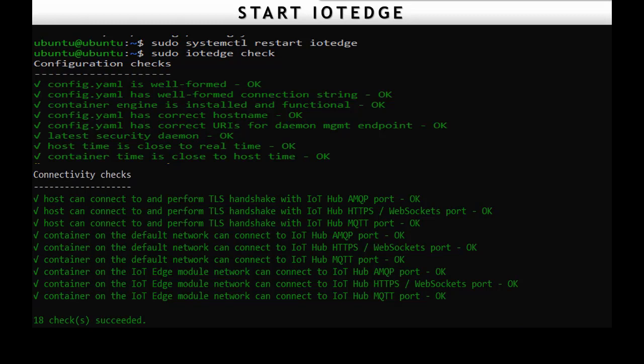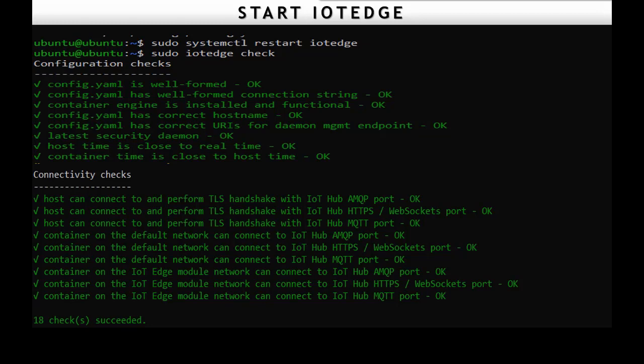All this is really doing is using the connection string you just put there. It's trying to connect to the Azure IoT Hub. If everything is green here, that means your device handshook with IoT Hub perfectly, and it's ready to send data or do something. So that means you are in good shape. And from here, we are ready to push any kind of application into our IoT device.